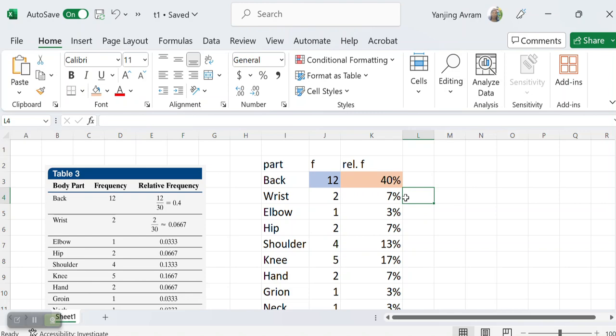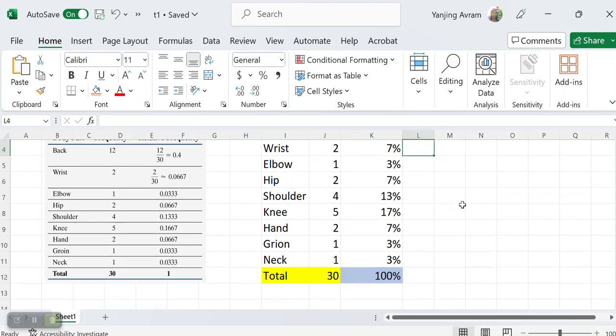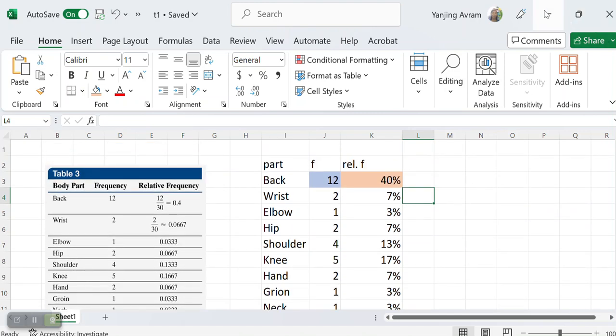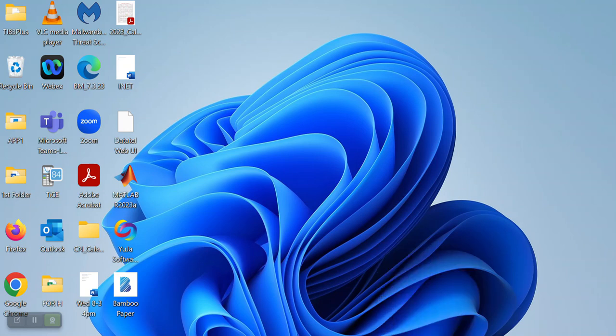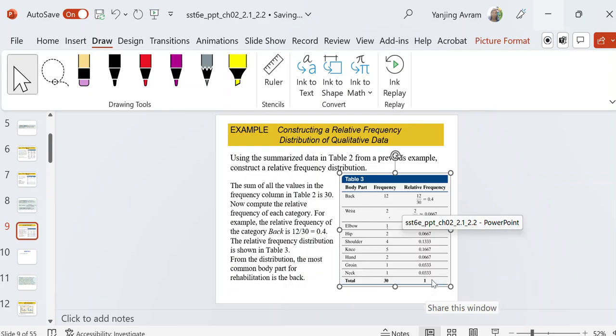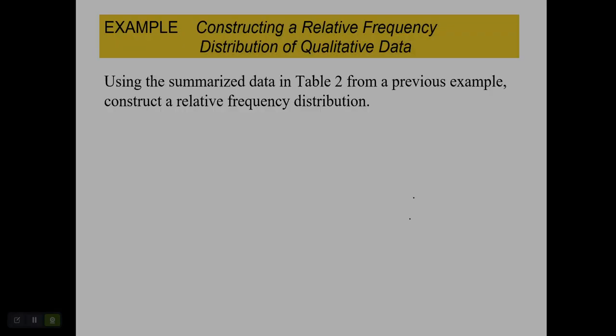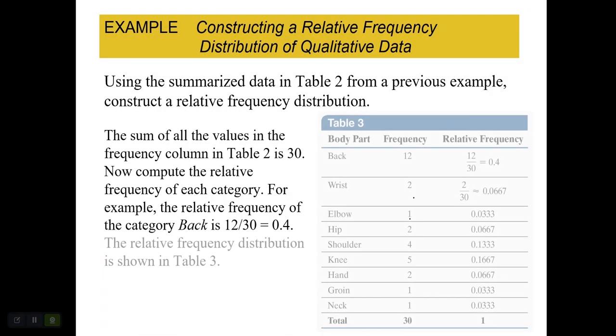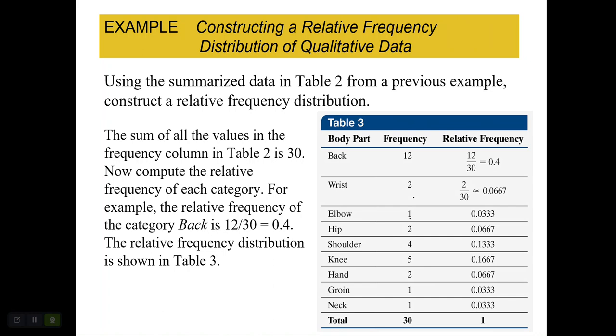Okay, so with 40%, you can see how many percent there is, right? So that is this one right here. So that's why I like the percentage instead of just the number in here. Okay, any question about it?